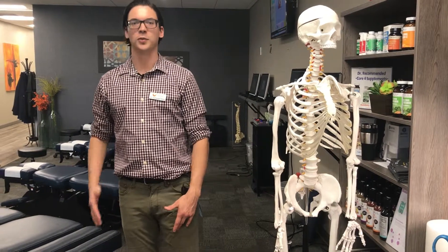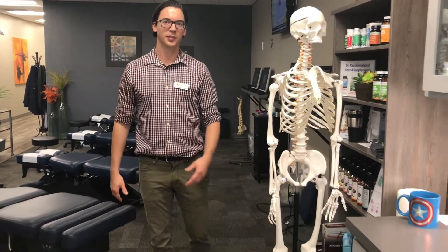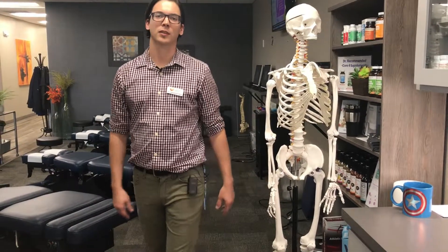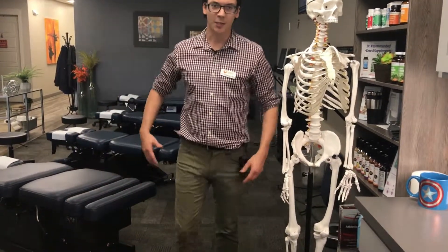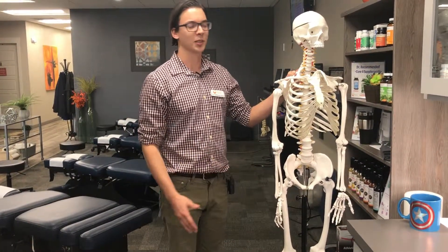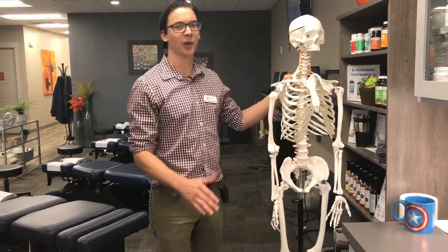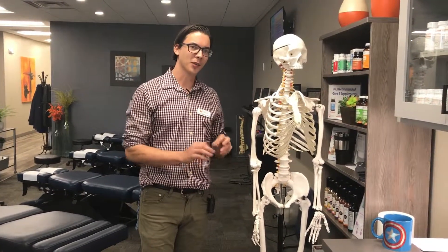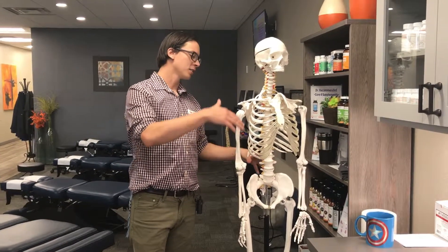That's what we call a cross crawl — when the left leg goes forward, the right arm joins with it. If we're lazy with it, those shoulders don't move. But if I stack myself and put those shoulders in the socket better, when I walk they automatically swing with you. You'll get tired a lot faster walking that way. You can exaggerate it — if you're really engaged, 10 minutes of walking and you'd be sweating and really tired. It's not just the distance you're walking, it's how you're doing it — engaged — to strengthen the spine and not rely on resting on the joints.